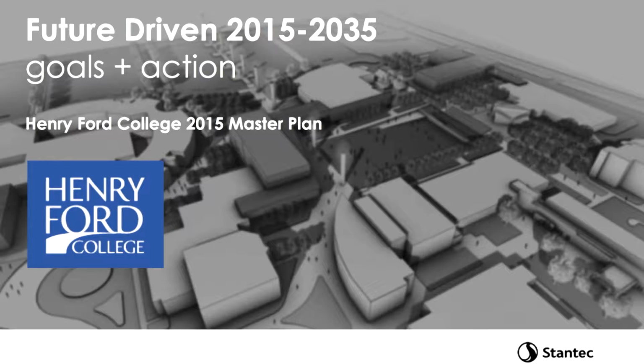Before I get into it too far, as an architect and planner, one of the things I like to be sure we do when we look at long-range planning for a campus, and I've done a number of community college and university campus plans over the last decade, is to not only look at that kind of broad, flexible scale, knowing that a master plan will change as time progresses, but also to be somewhat positional, to push just a little bit, to get people to think outside the box.